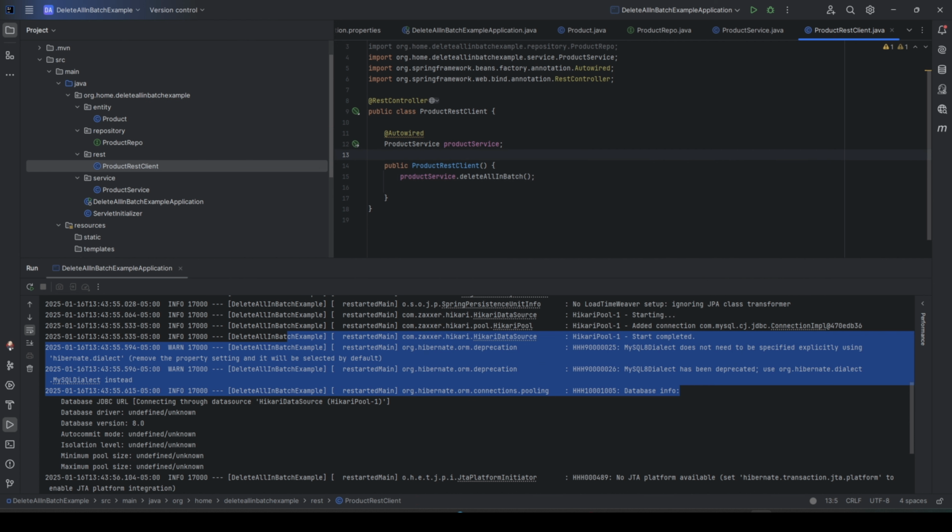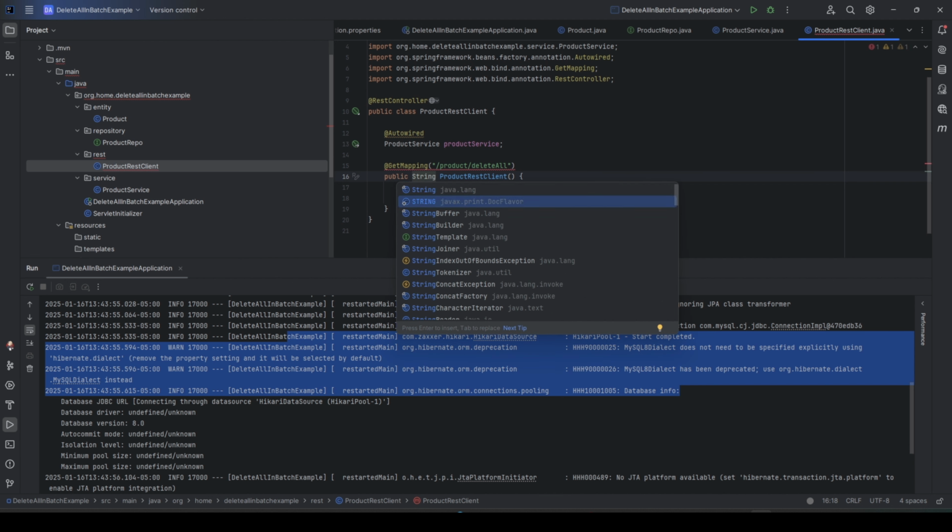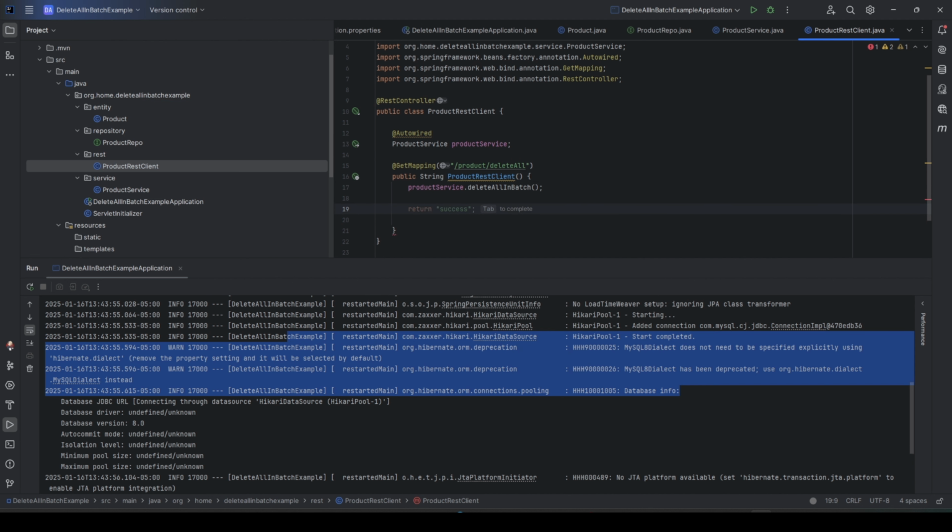Perfect. So let's call this method with product delete all. The return type is a success message: product deleted.